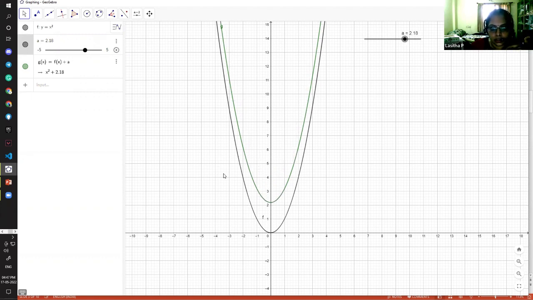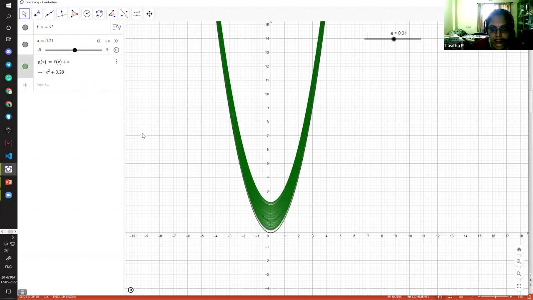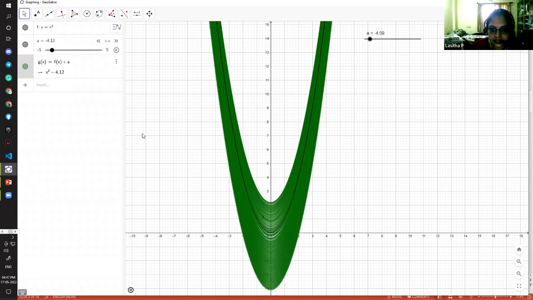Now, for that moving graph, I want to show the trace. If you right click here, show trace, show label, show object, rename, delete, all these are available. So right click, and then if I show the animation, you see what is happening to the graph. The tracing of that movement is showing.